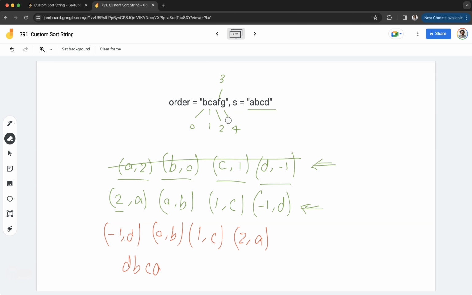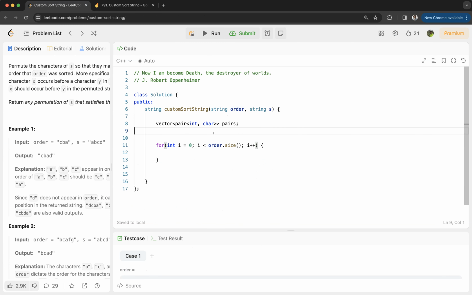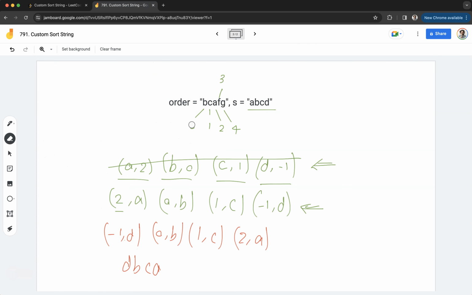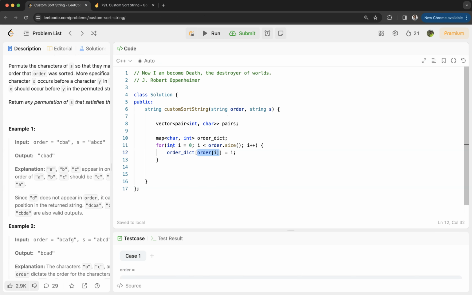This needs a dictionary. We need to add each character of order to a dictionary. So we need this map char int order dict. All right. So order dict of order I should be I. That's it. So that's basically what we did here. 0, 1, 2, 3, 4, and we add them to a dictionary.